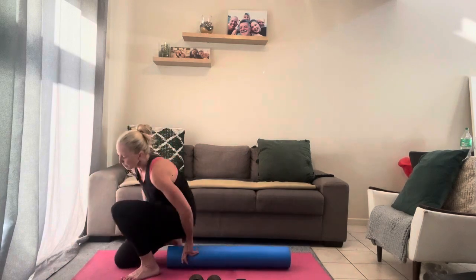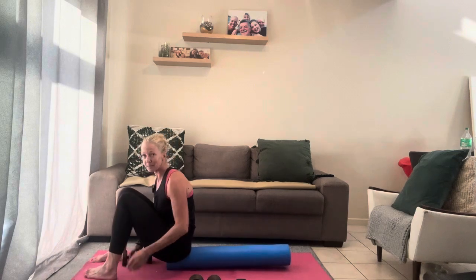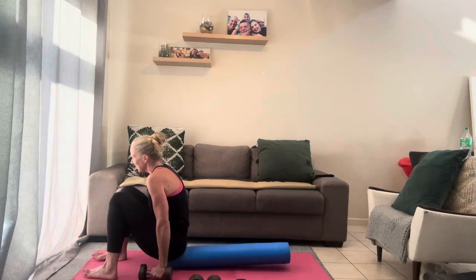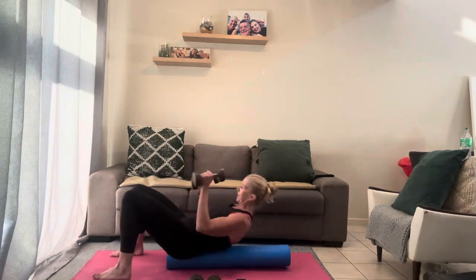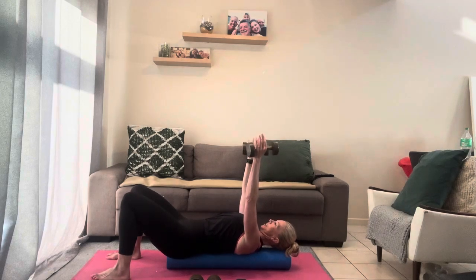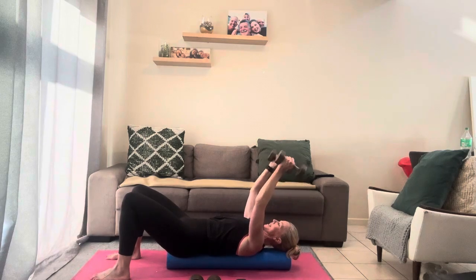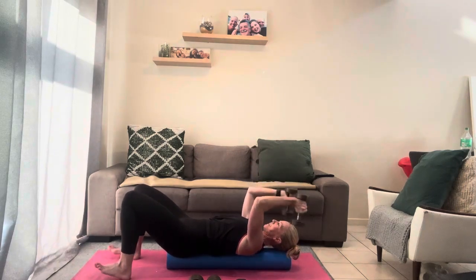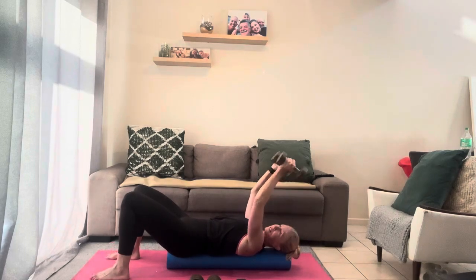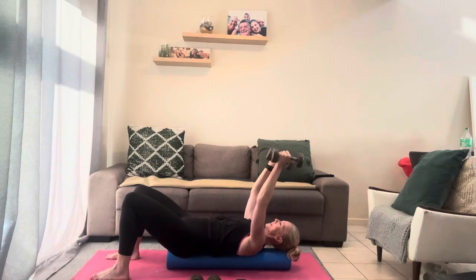So my skull crushers, I'm starting with the 5s. I've got my goal for my end of my 8 weeks. Set your goal. You can let me know your goal or just keep it in your head. Write it down. Slide those shoulders, glue your spine. Elbows pointing towards the ceiling. Upper arm stays dead still. Nice.